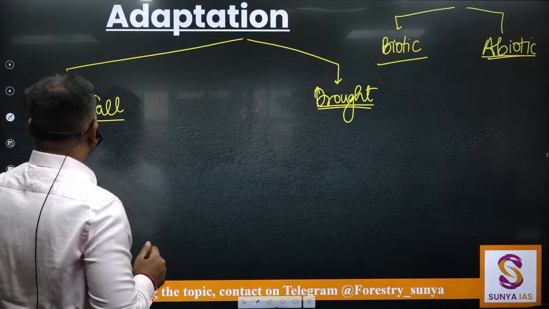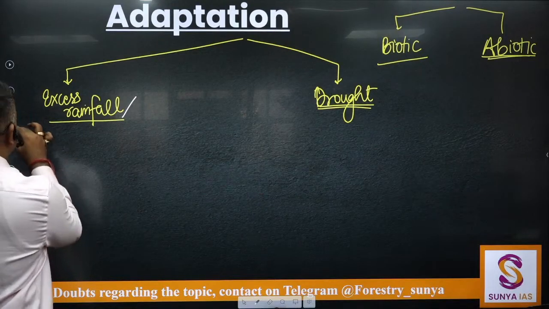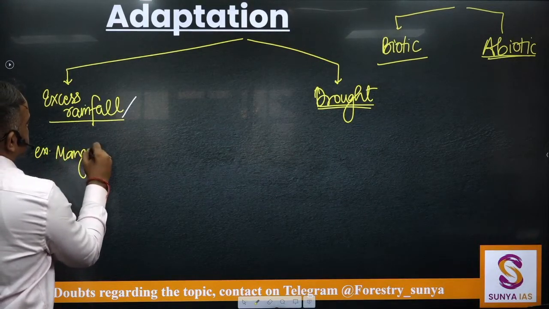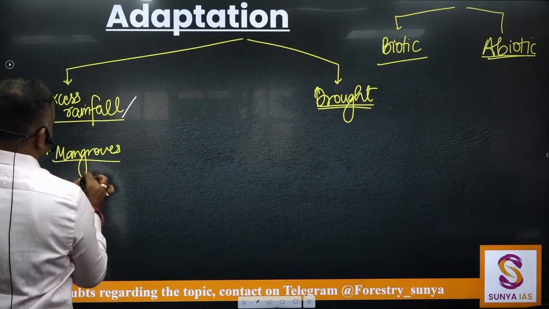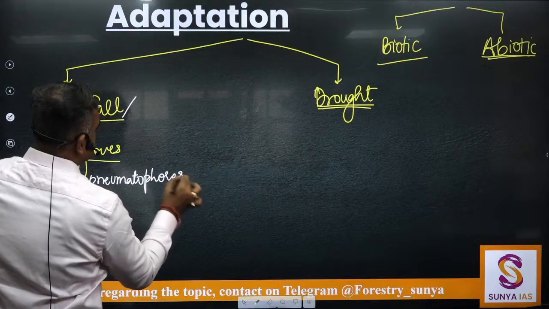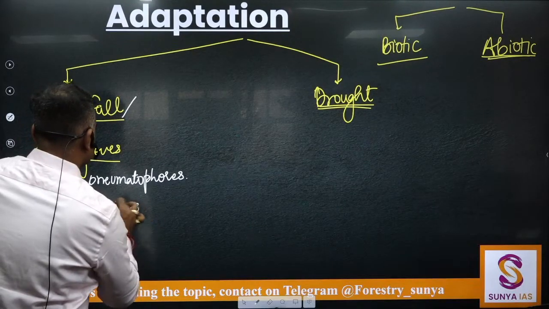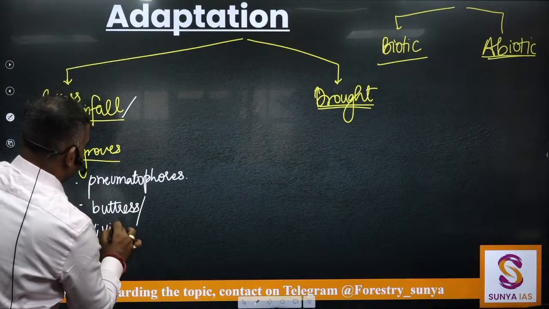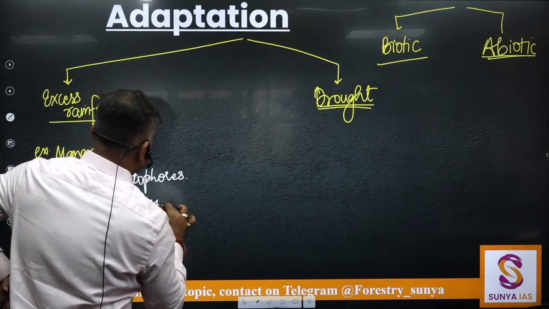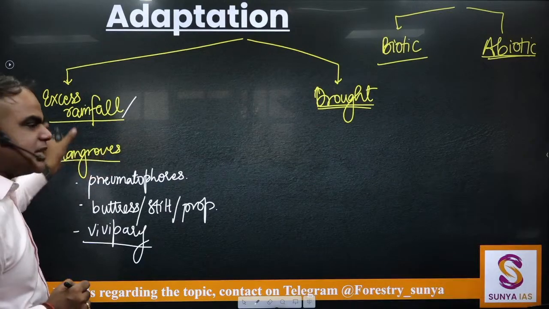So for example, if there is excess rainfall, there is a lot of waterlogged conditions. So here also, let's say if I take the example of mangroves, now try to recall the species that we had seen for mangroves. So what specific adaptations do we remember of mangroves? So for example, we can say pneumatophores, which is the aerial breathing roots. We can talk about the buttress roots. We can talk about vivipary. So one is of course buttress roots, we can say stilt roots, prop roots. All this is the aspect of excess rainfall here.